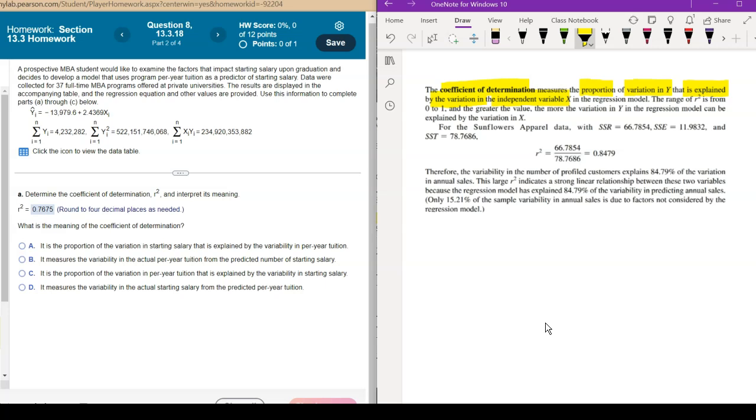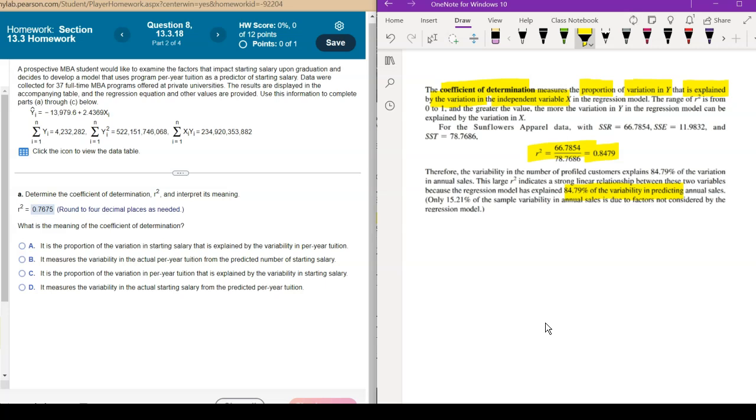In other words, for the example they are giving, if r squared is 0.8479, it means that 84.79 percent of the variability of the y value depends on the x value.